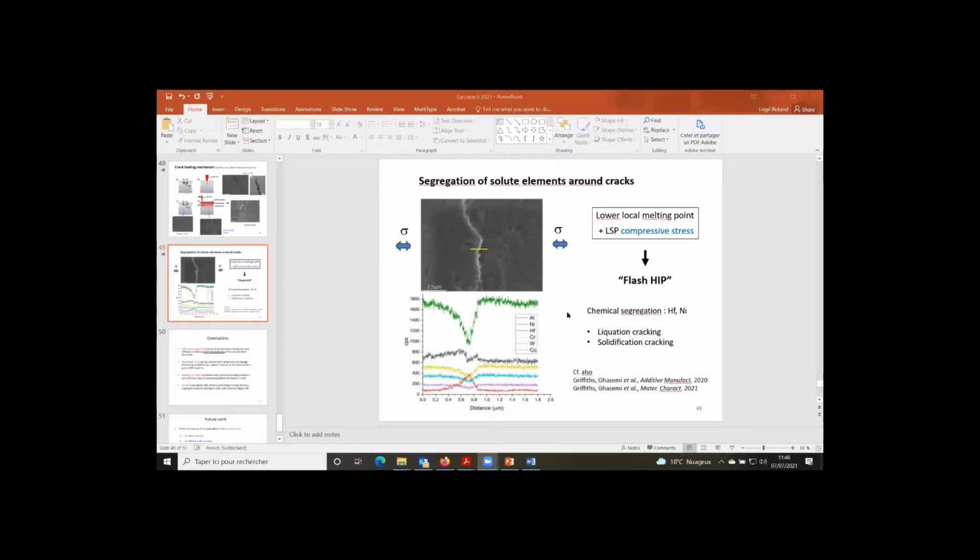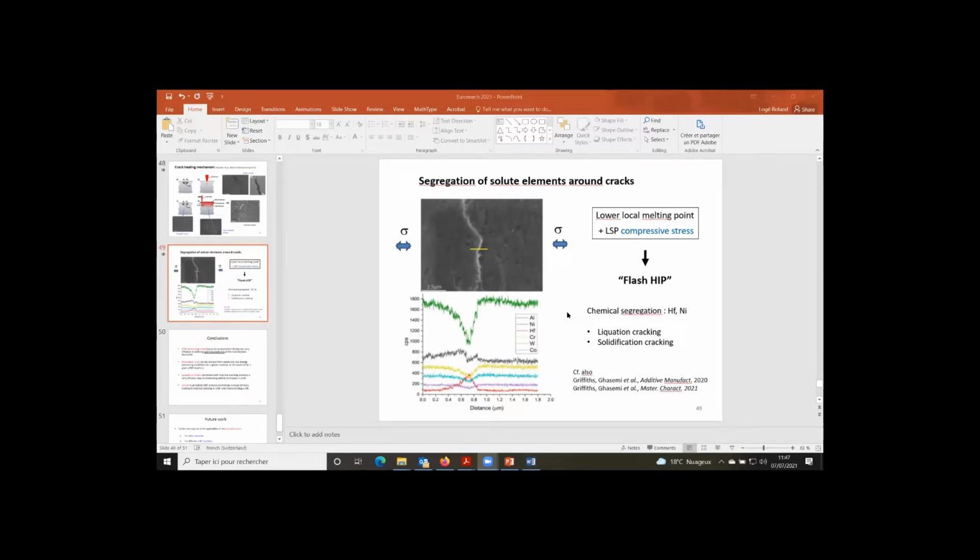So Elena's question is, how does the LSP affect the microstructure of the sample? It's a small amount of plastic deformation that you introduce, which is enough to change the residual stresses significantly, but then it hardens the material. As I said, you increase the dislocation density of the material, and you can quantify that by doing micro hardness measurements locally. If you consider porosities part of the microstructure, they are being reduced as well.